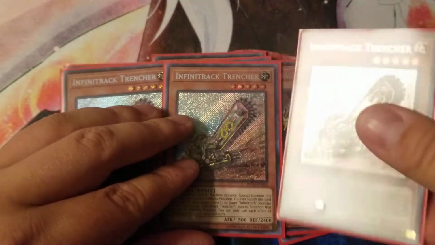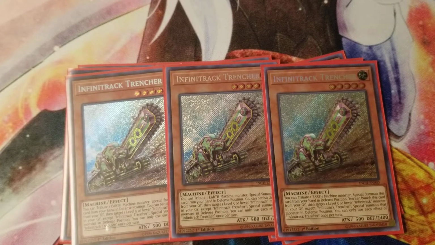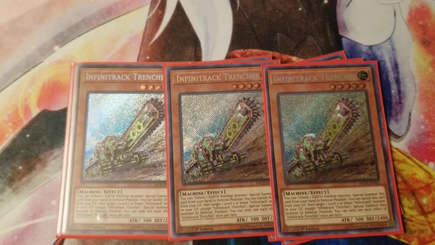Next are the Infinitrack archetype play extenders. Infinitrack Trencher: all level 5 Infinitrack monsters share the same effect where you can special summon them from your hand by tributing one Earth machine monster from your side of the field, and you can special summon them in defense position. So I'm not going to repeat that for all the level 5s, but just keep that in mind. What Trencher does is when it's in your graveyard, you can banish it to special summon an Infinitrack monster from your graveyard to the field. So it's easy recursion, super simple.